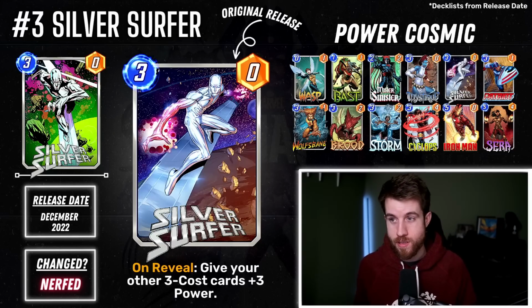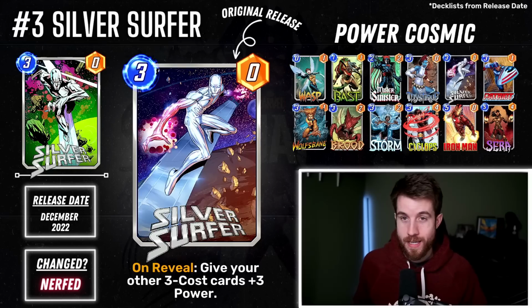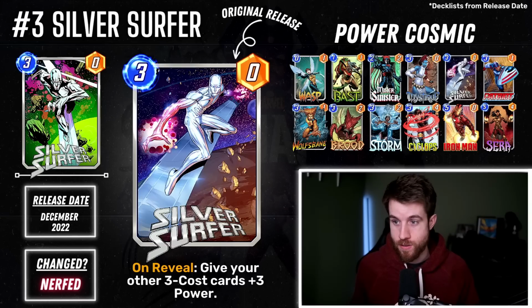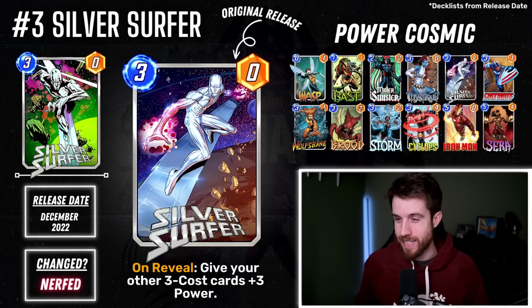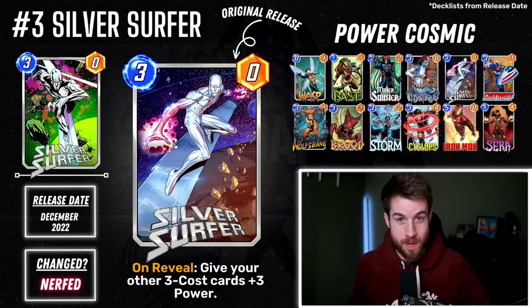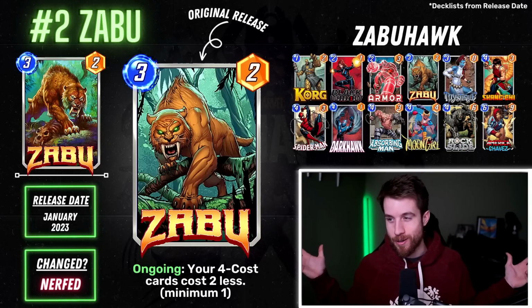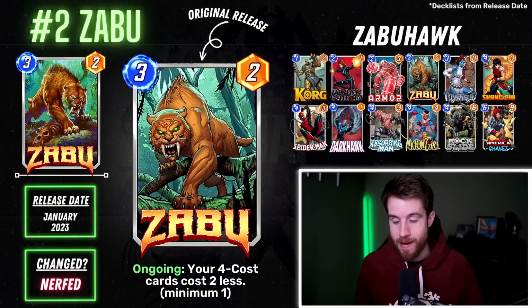We kind of knew that he was going to be crazy when we saw his data mine version, but he really turned out just as good as predicted. So there you go. This is just one of the decks too. There's a lot of good Silver Surfer decks, or at least there was, until the Nerf bat came. On to number 2, speaking of the Nerf bat. In number 2, we have Zabu. Of course, they both got smacked by the Nerf bat in the same patch.